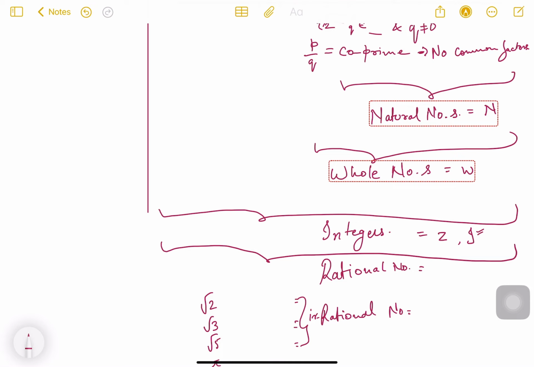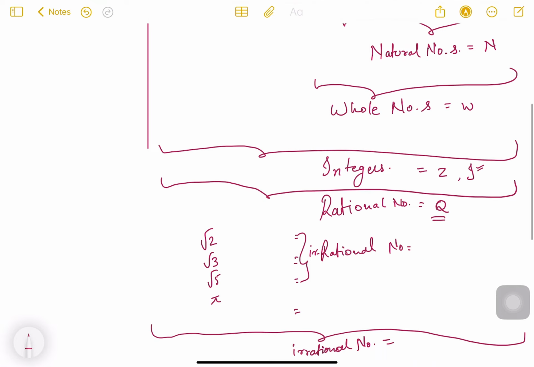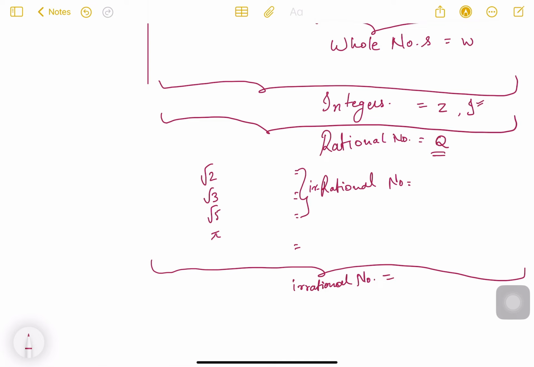Then when we move forward, we have our rational numbers. Rational numbers are represented with Q. Like in Hindi, we have the word kyun, which is used for logic. So that's why we have Q here. Now moving forward, we have irrational numbers, which are very cumbersome numbers. They are like snakes, and that's why we use S. You'll understand why we are calling them snakes pretty soon.